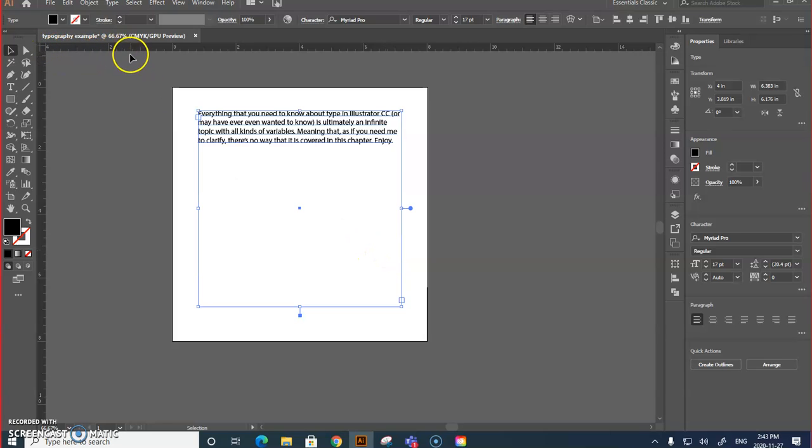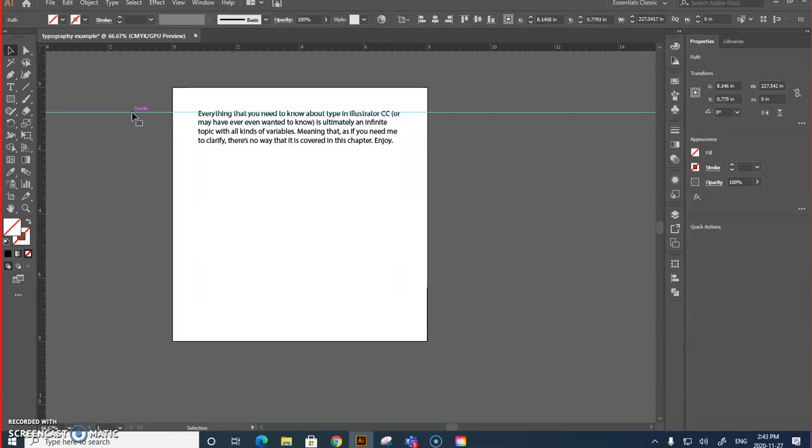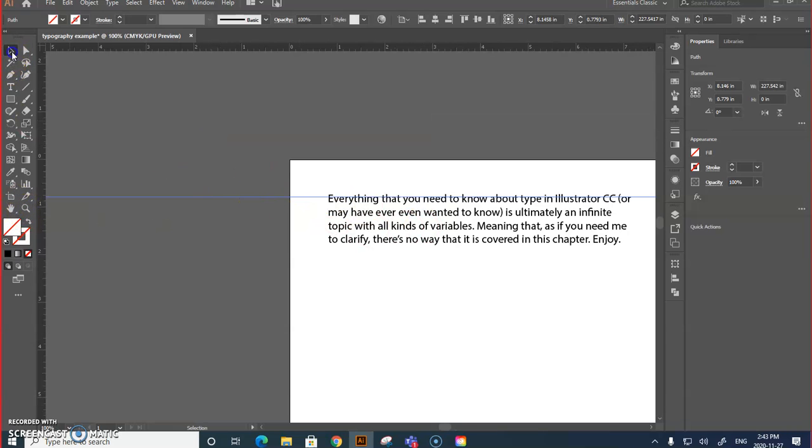So up here, if I want to make these guides, I can click and drag. Okay, so when I click and drag, I can make these guides. So these aren't going to show up when I go to export this, but it'll help me with keeping all of my content in this area that I set aside. So I've got the guide for the top left corner, but I might want to make another guide to the edge.